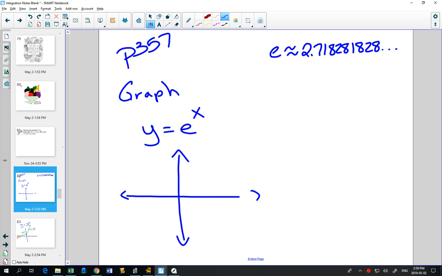What do all exponential graphs have? They all have an asymptote at y equals 0. What do all exponential graphs have? They have a point at 0, 1. Because e to the 0 would still be 1, just like 3 to the 0 is 1 and 5 to the 0 is 1. And if you plugged in 1, you would get 1, e. Perfect. And your graph looks just like your 3 to the x graph.